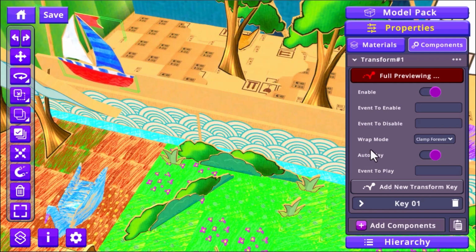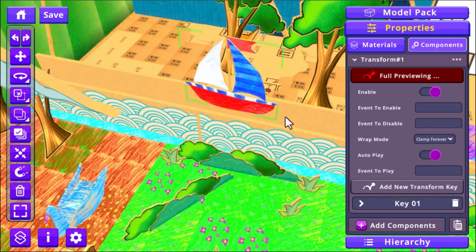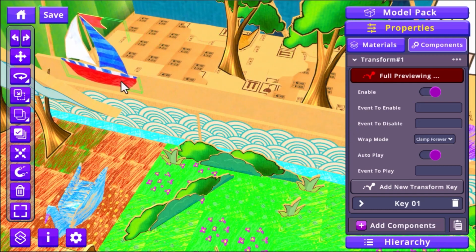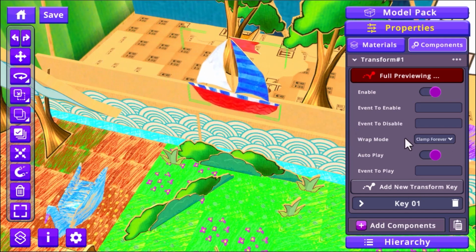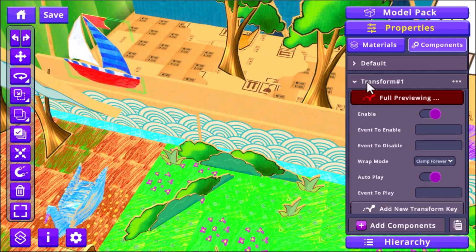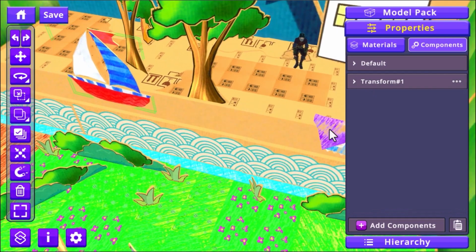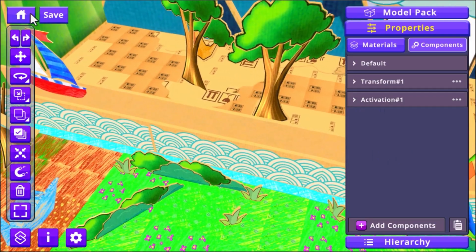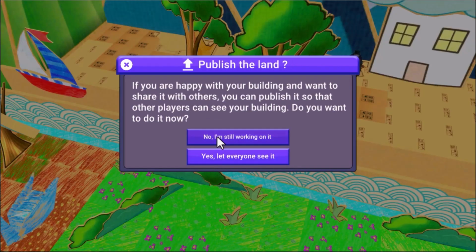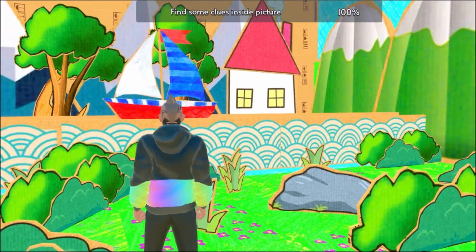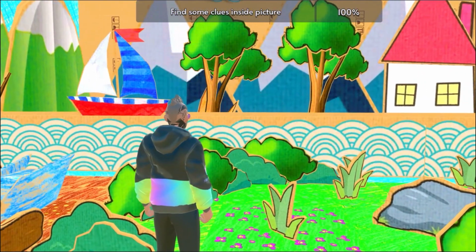All right. This was the wrap mode, and I think for my example, the loop wrap mode is the best choice for this boat, because I want my boat to always move along the river, and I think this is a good example. And I exit my builder to show you the result in the scene. But I also should remove this shark. Let me deactivate the shark. And all right, now let me save and exit to check the result. Now, as you can see, as soon as I get inside my land, the animation starts to work, and the boat is moving along the river.